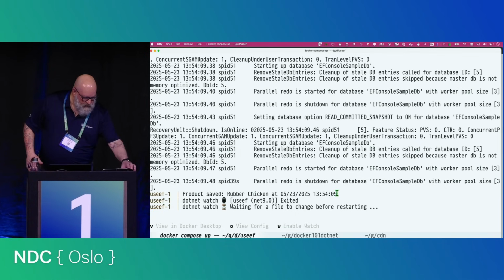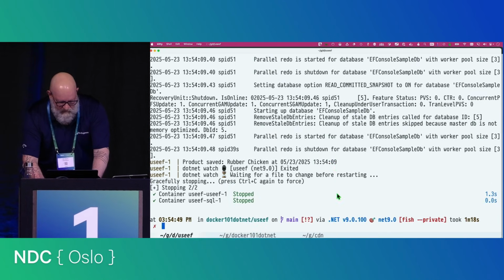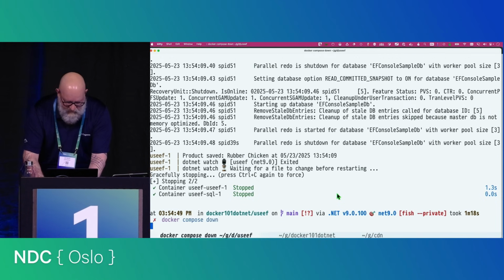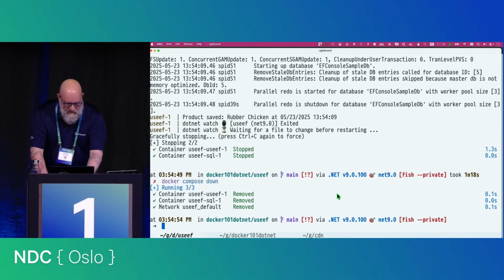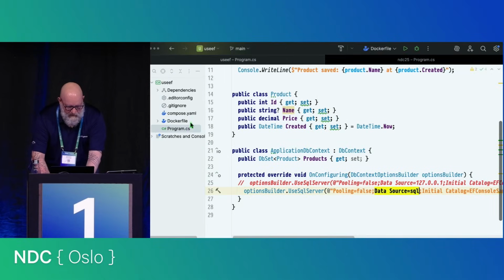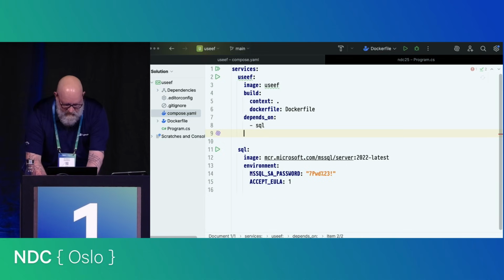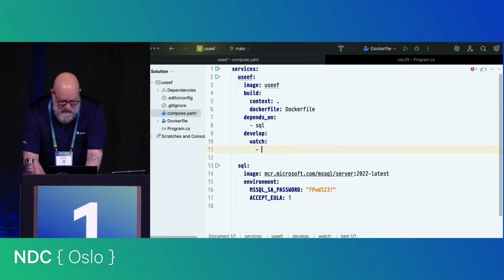Okay, so that's lovely. Now, I've got those two processes running just using the one configuration right there. And I'll also show you how to basically do the same thing we did before, where we combined them and we were able to also, let me tear this down, to also develop the code at the same time. In Docker Compose, we can add this configuration block in here. Hang on, like that. That is called develop. And there is a watch block, and we can make it watch things.